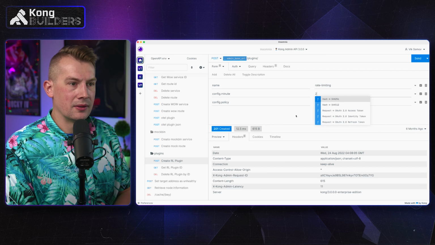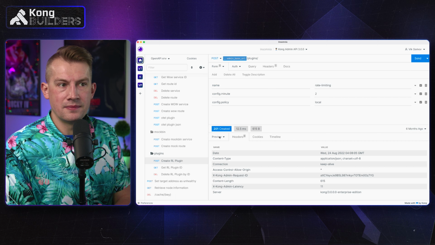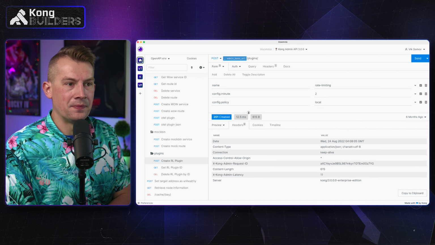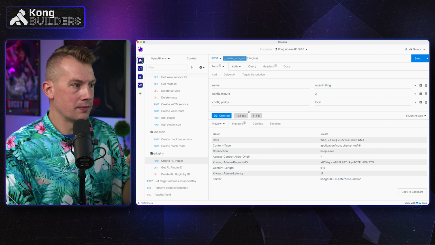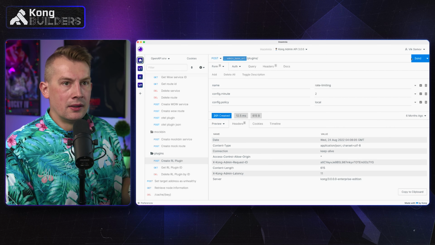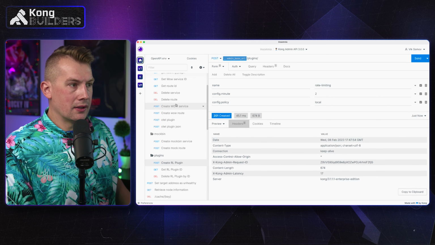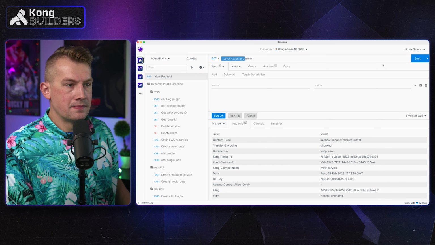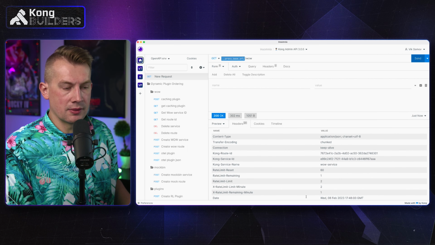Right now, I'll configure this globally. It doesn't matter, but we can also configure the plugin on top of the route. The plugin is created, and if I call my WoW service, I see the rate limiting plugin was applied.